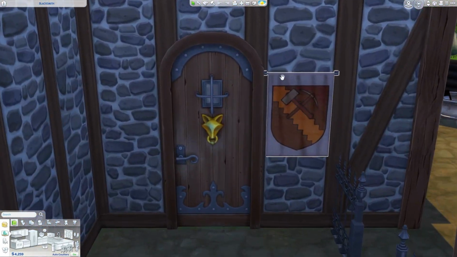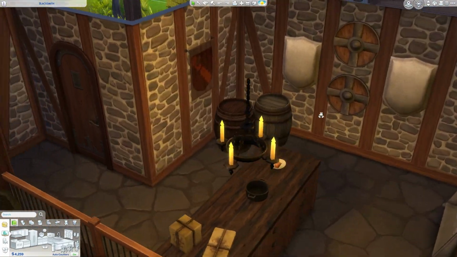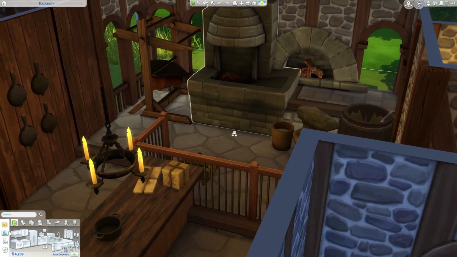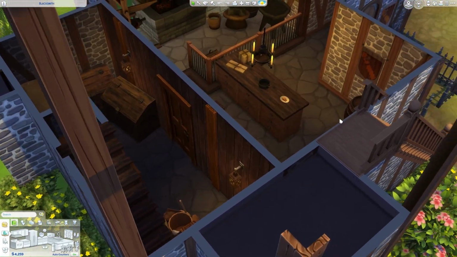Also, shout out to Courtney for the family crest because I actually made family crests for everyone. This is the family crest for the Smith family. But this is Alaric's smithing station, and this is all functional. Thank you to the mods that I have listed in my link below. But then there's a little storage room, a cheeky woohoo closet.